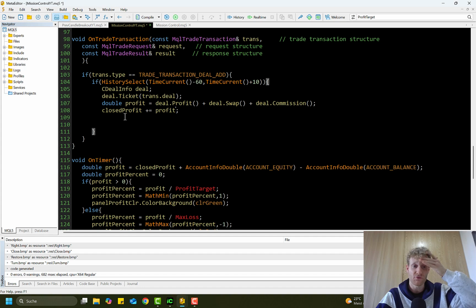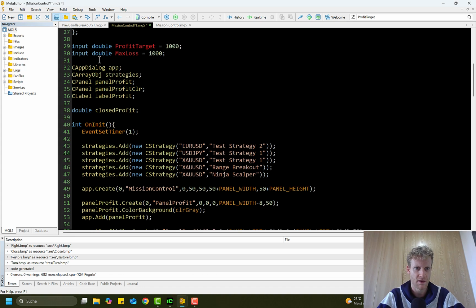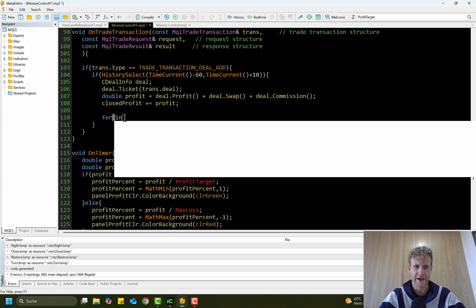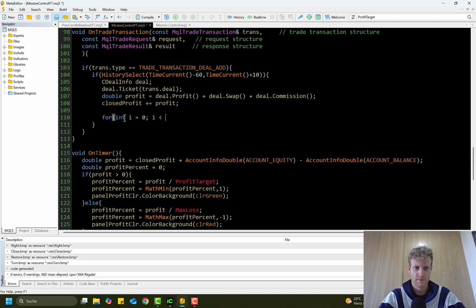And then we have to update the strategy in our strategies array here. So what we do is we loop through the array. Strategies total, I plus.